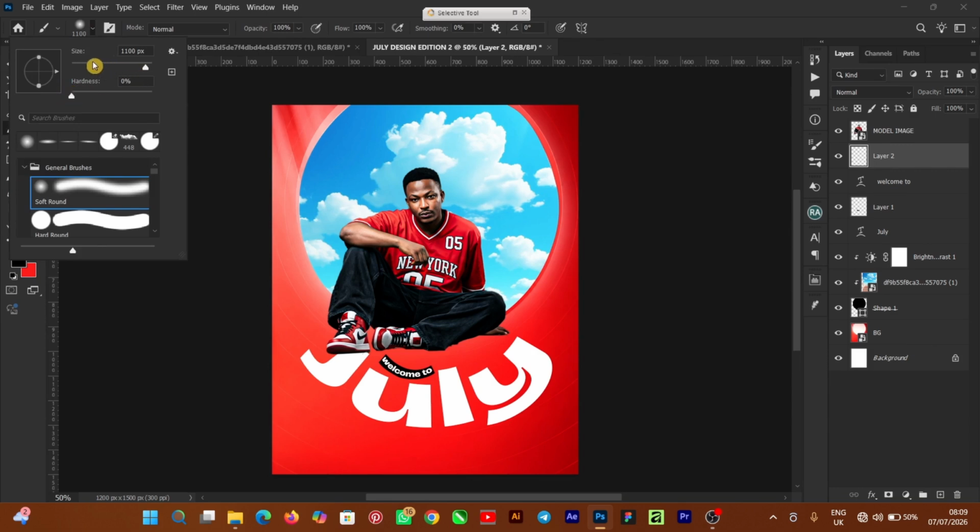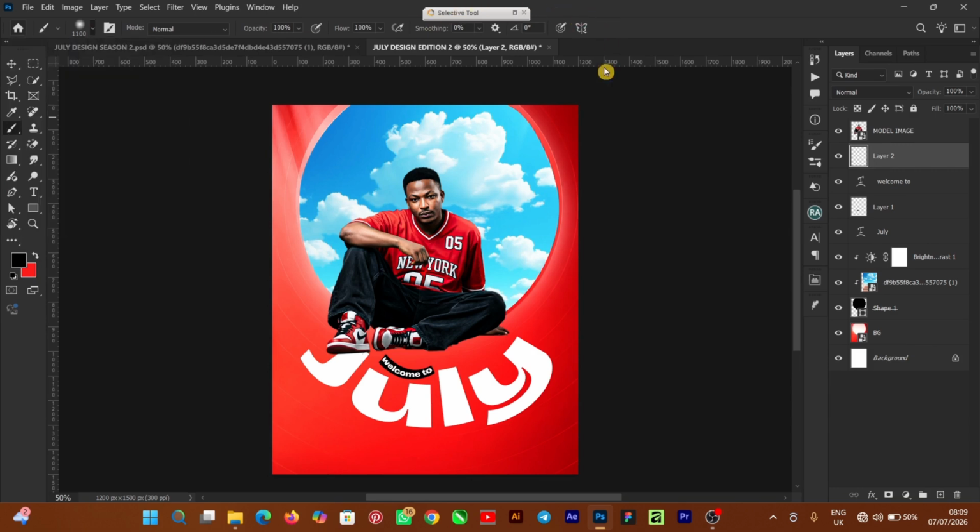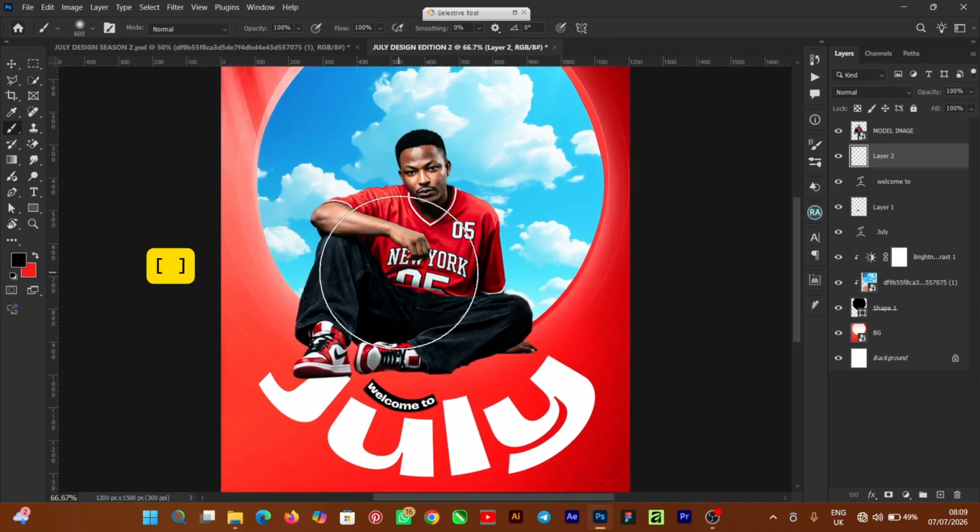So I'm using a soft round brush. Hardness should be 0 and you can increase your size to the one you like. To increase it, you press the bracket key, and to reduce the brush, press the other bracket. So let's zoom out to see what we want to do here. Next thing is to reduce it again. So we just place it like this. You can see it. Don't worry. So place it under here like this. If we made a mistake, press Ctrl Z.